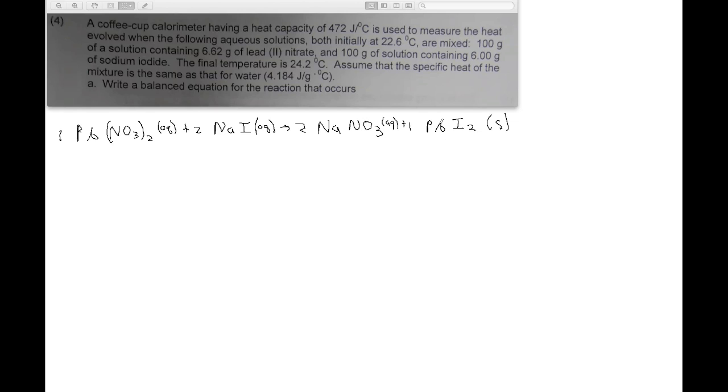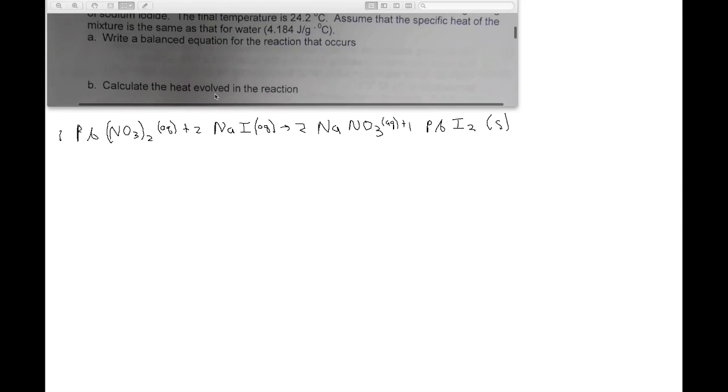On the other hand, these could precipitate out, and I just told you to assume on this type of problem that if they can precipitate, they will, because otherwise the reaction wouldn't be interesting enough for them to ask you about it. Okay, I think you did a good job on that. So I think that's the right answer for the balanced equation.